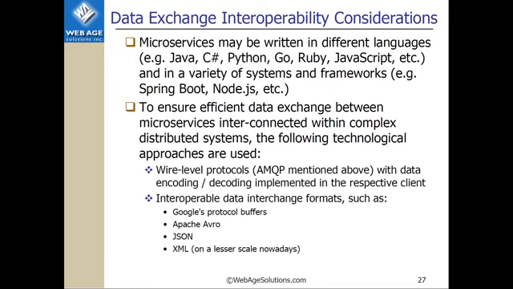So essentially what you need to do is just adopt some of the data interchange formats like Google Protocol buffers or protobufs, Avro, JSON, and maybe XML on a much lesser scale nowadays. And what's happening here, if you have adopted this as a kind of a standard in your organization, then it doesn't matter which language you use.